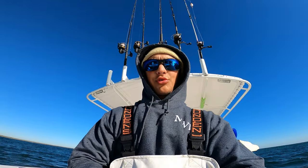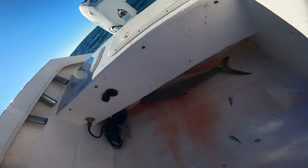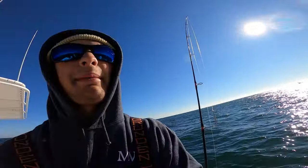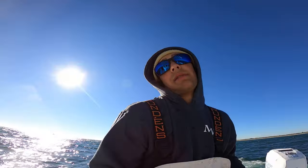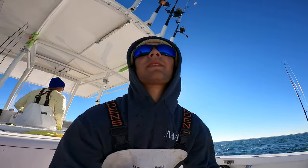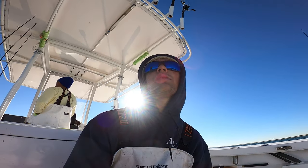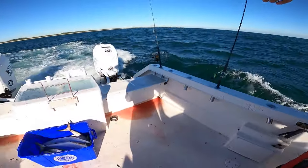You guys can tell it's pretty straightforward what we're doing. Giant mackerel we're chasing around. You got all this bait that pushed in with this cold front, and the mackerel followed them down. It's as simple as that. We're just looking for the fish blowing up, looking for the birds dipping on them, and chasing them around. Oh, Chief, they're getting up under that bird right there.